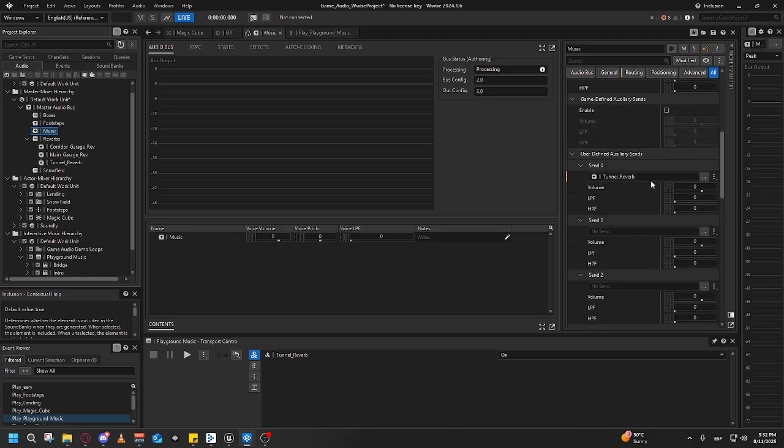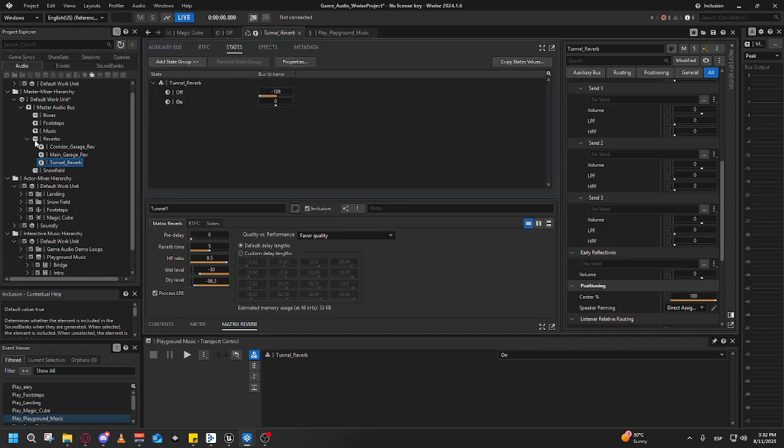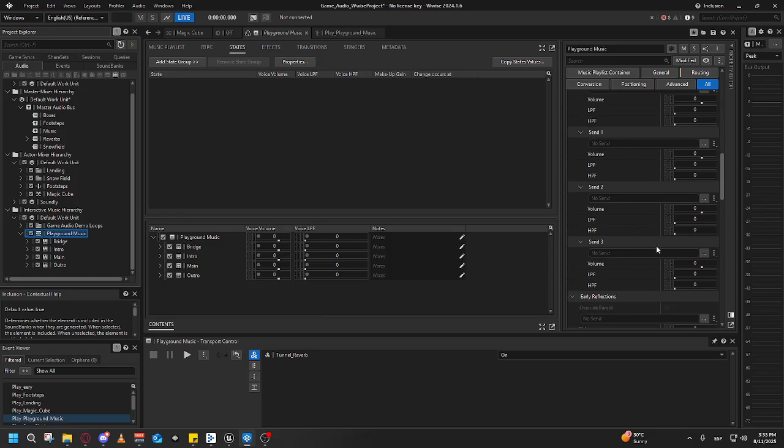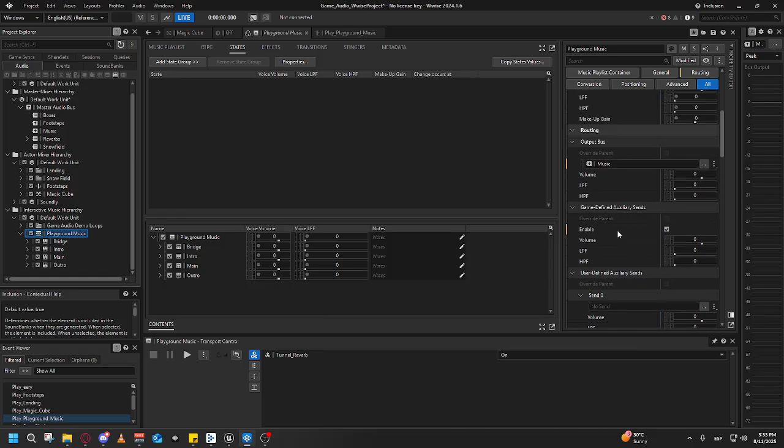First of all, by hardwiring the tonal reverb, because this is not utilizing the reverb zone, it is just sending the tonal reverb information through the send 0. And then same as we have it with the footsteps, activating or deactivating the sound through the state configuration, which is done through the configuration of the tonal reverb state dependence. And then the other one is just done by activating the auxiliary settings into our own music. So by enabling this as a game-defined auxiliary send, we can put this together.